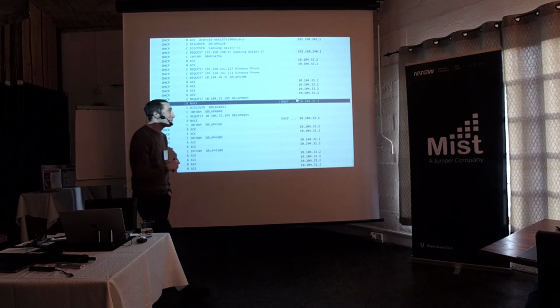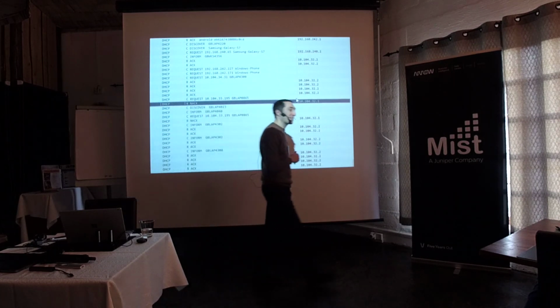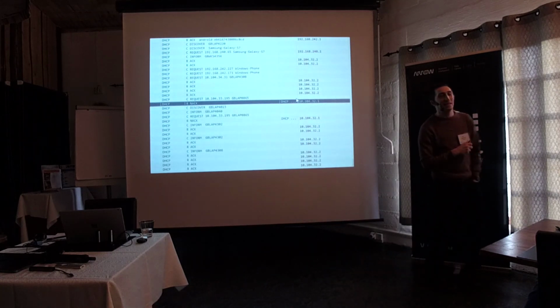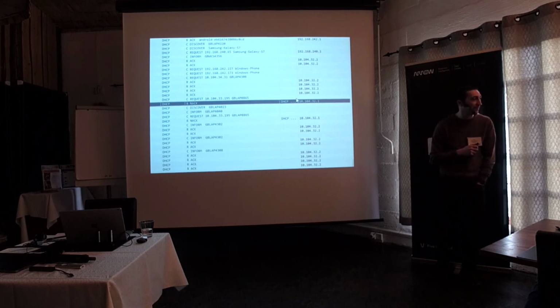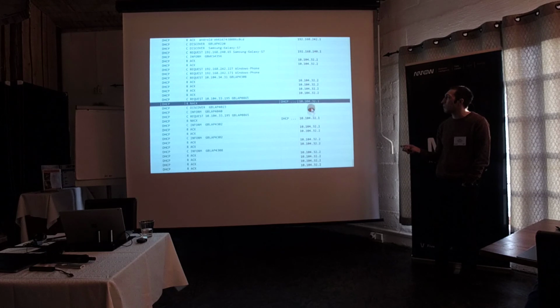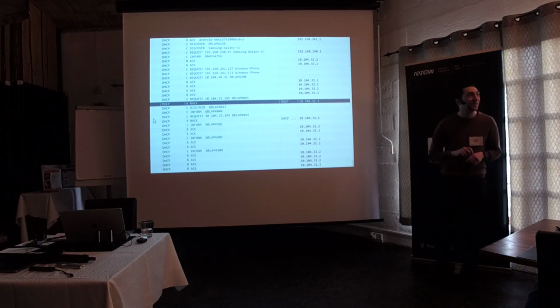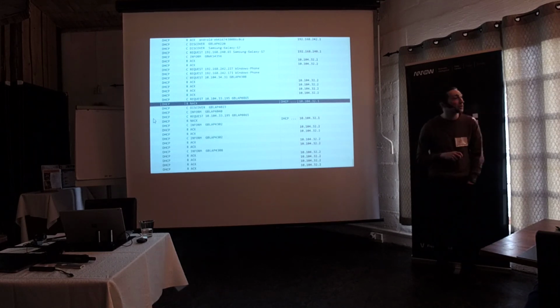So the first thing, I'm then going back to the customer and asking, what is the IP address of your DHCP server? And they say, oh, it's 10.104.32.2. Okay, so what is 10.104.32.1? And they went, oh, let's have a look. Had some tapping, and they came in and said, that's our core switch.